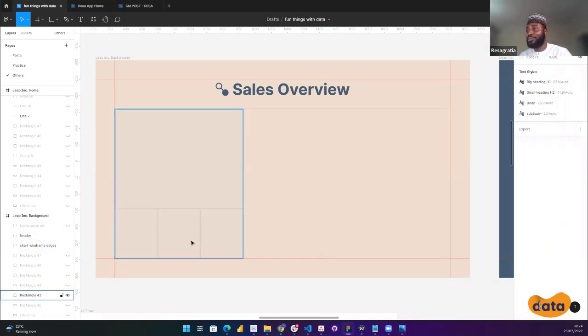Then at the bottom, in these spaces, I want to put three measures: month on month, year on year, and versus targets. And in the additional space on the right-hand side, I can put my line chart. Make it big and bold, showing the current year versus the previous year, and versus target.